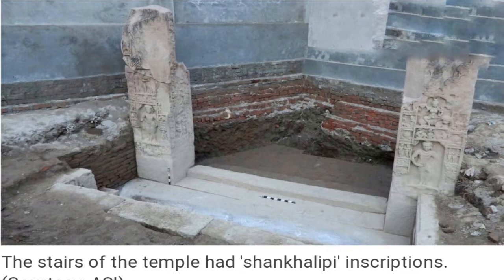As per the ASI, the stairs led to a structural temple built during the Gupta period. The discovery becomes significant since only two other structural temples from the Gupta age have been found so far: Dasavatara Temple, Deogarh, and Bhitargaon Temple, Kanpur Dehat. In the 5th century, Kumaragupta I ruled for 40 years over north-central India. The Guptas were the first to build structural temples distinctly different from ancient rock-cut temples.